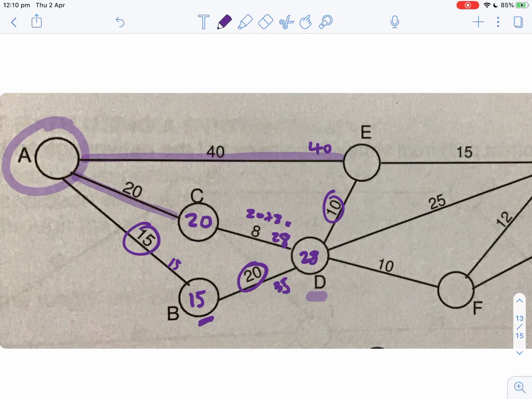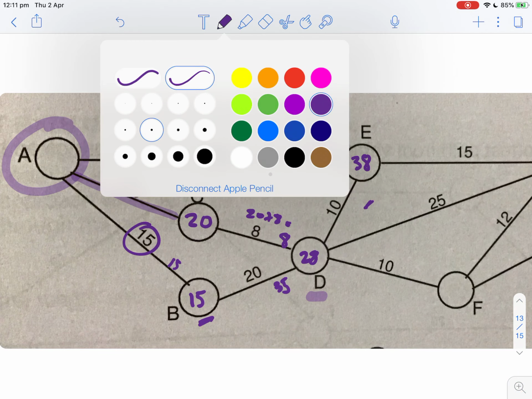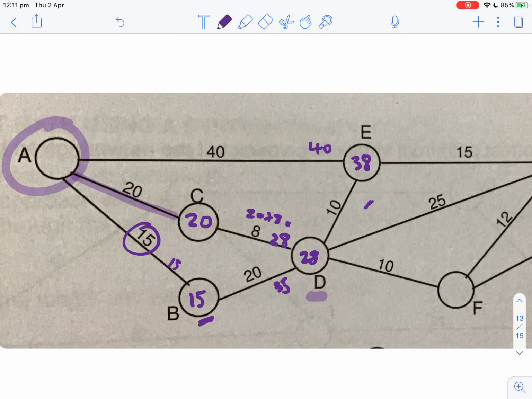That 28 plus this 10 in the middle here means I would be 38 coming up to E. So in this case, going this way to E would be my shortest, and so 38 is what I would write at that node. And again, if I need to backtrack later, because I've written the 38 here, it's going to allow me to see where I've gone. I might just remove my highlighted lines there so I don't confuse you later when I come back to backtrack. Okay, so put my pen back on there. Oops, I've lost my 28 there, so I'll put that back in.